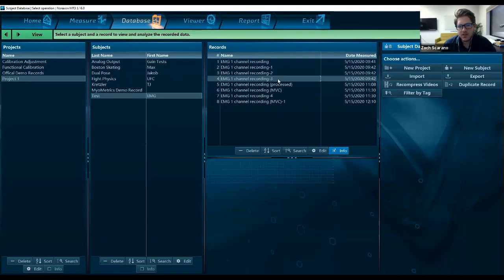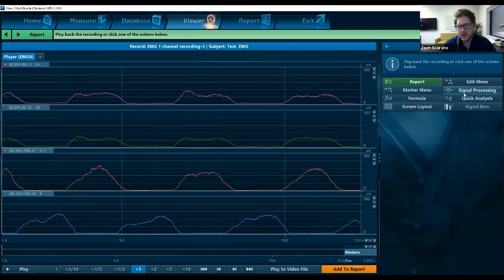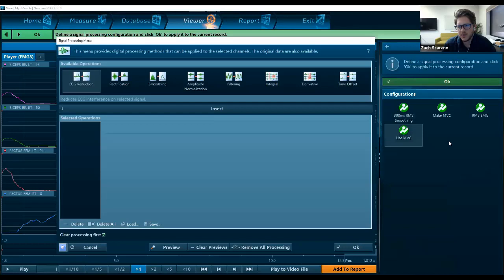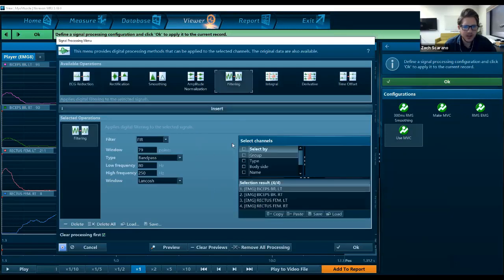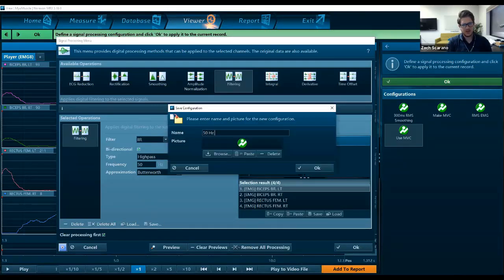Those configurations, of course, you can make multiples of them. You can see here that there's plenty of them available in this right side window. And essentially all you have to do is just fill in your settings that you want to use. And, for instance, if we do this high pass filter again, we'll do 50 Hertz. We can hit save and we can call it 50 Hertz high pass filter.